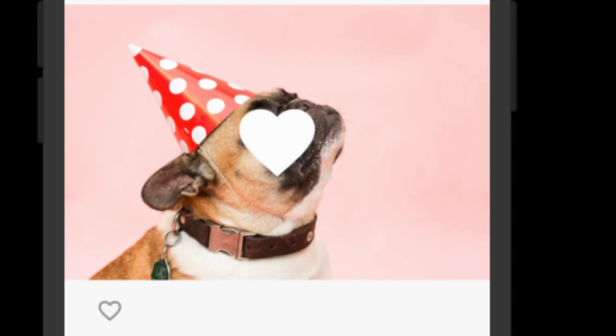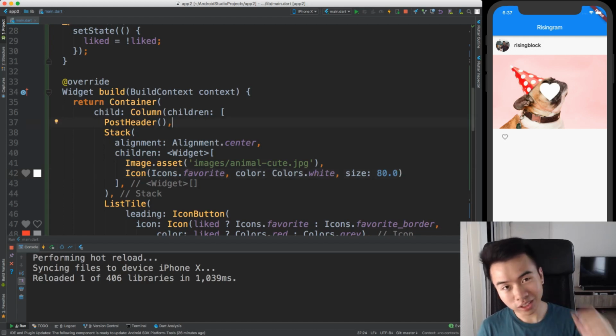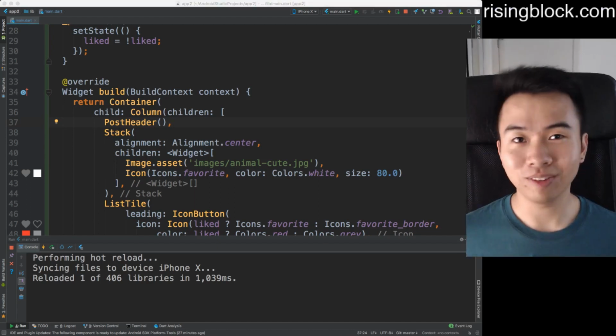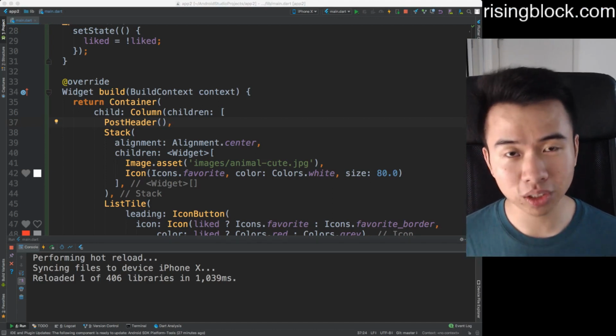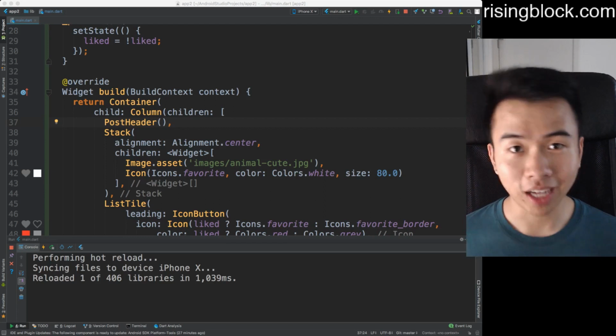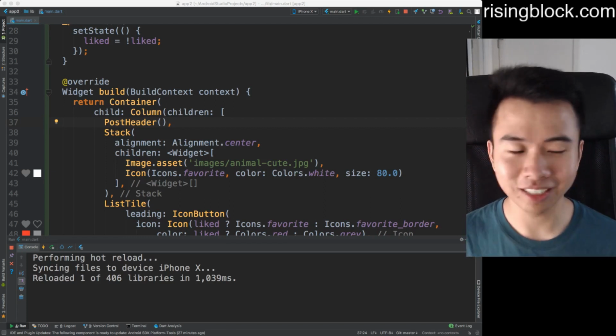So check it out here. How do we get this to show and hide based on double tap? What we're going to introduce is a gesture widget here. You're starting in a world of widgets. That's what Flutter's built on. Flutter's just widgets within widgets within widgets. Everything's a widget. Gesture recognizers are widgets. Double tap's a widget. Stacks are a widget. Layouts are a widget. Hearts are widgets. Okay, you get the point.